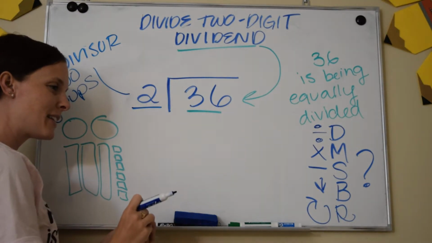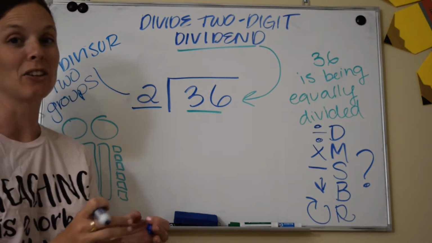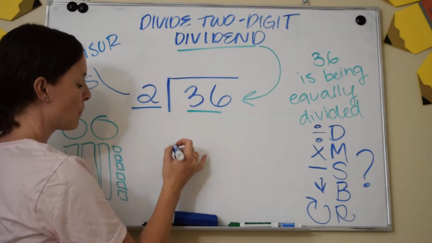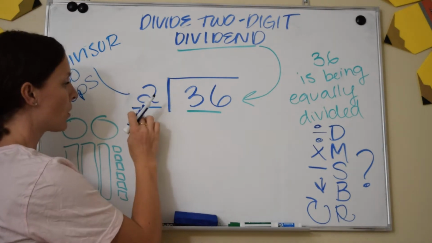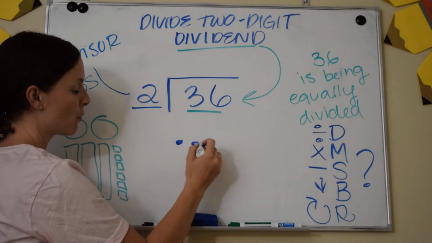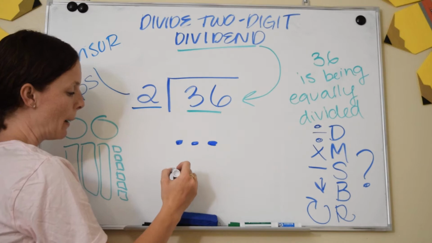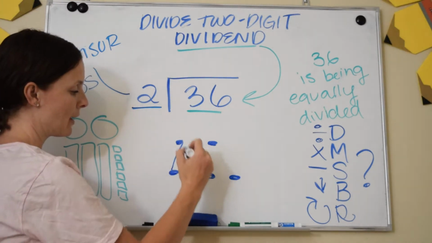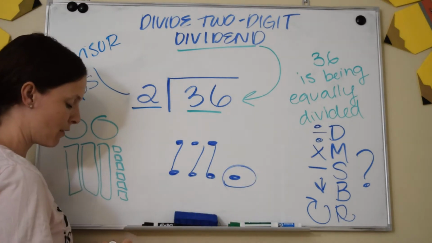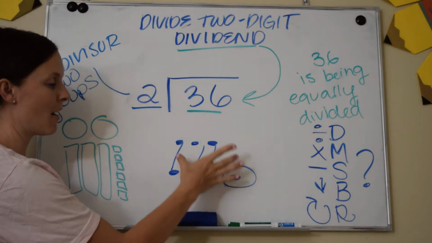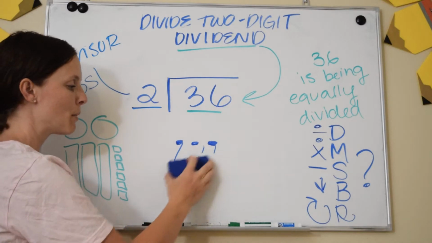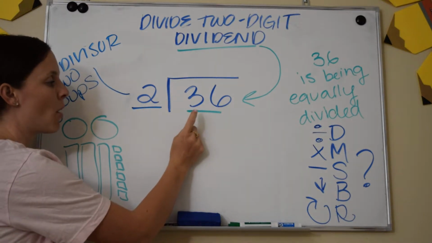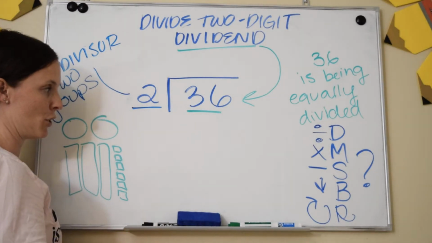Like if you were playing chess, can you place it on there? For example, what if there was a 4 in our divisor? If I had only 3 circles, but I needed to cover with 4, I can do 3 of them, but I have 1 left over. That means 4 cannot fit into a 3. 4 is bigger than 3. So the number out here, the divisor, has to be smaller than the number that you're dividing it into.